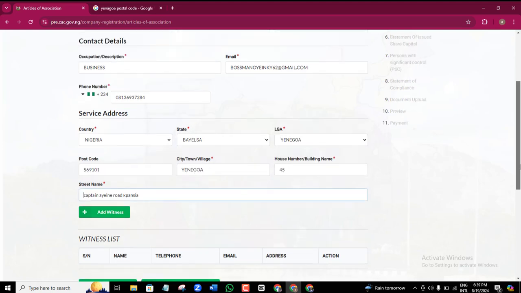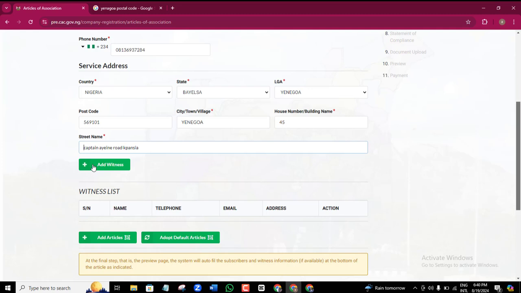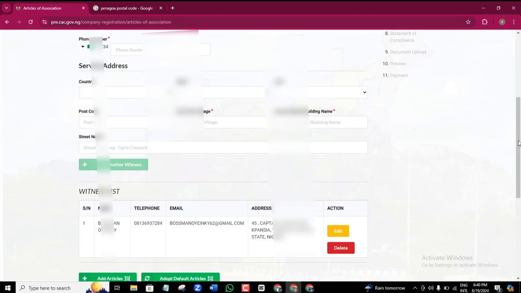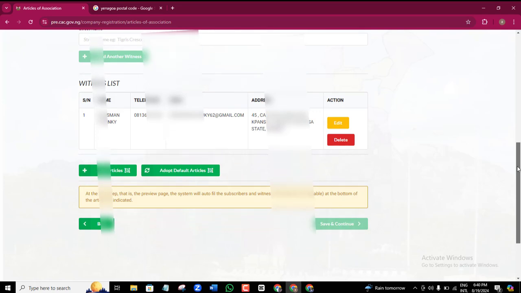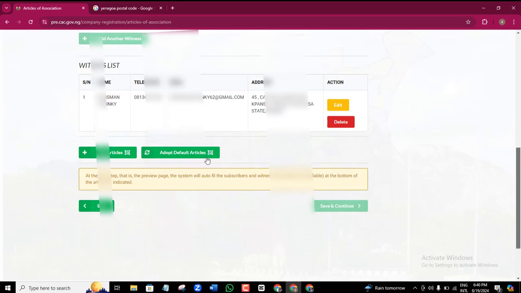All right, so once I'm done filling the form, you can see here again that the add witness button is now highlighted. So all I need to do is just to click on add witness, and then it's going to show up here. And then once it does that, I'm going to just scroll down here at add articles or adopt default articles. Don't click on add articles, please just click on the adopt default article here.